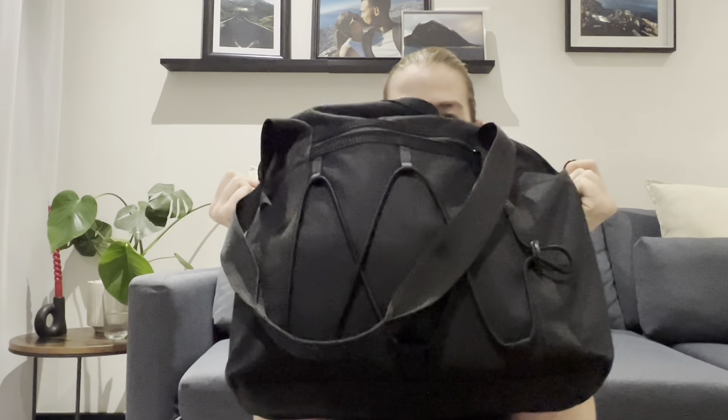Let's get into it — we're going to go through everything I've got in this bag. I'll start with the main compartment. As you can see, you can get quite a lot in it. At the moment it's not very organized — I've just been shoving stuff in there, but we'll reorganize it as we put things back.